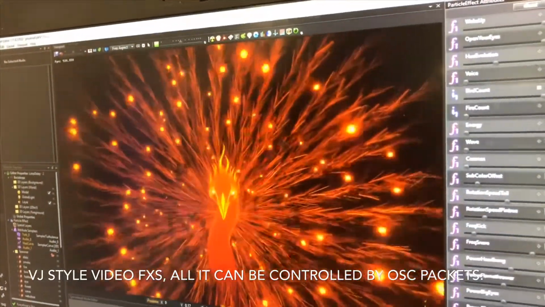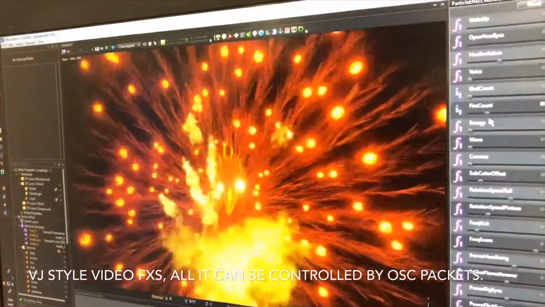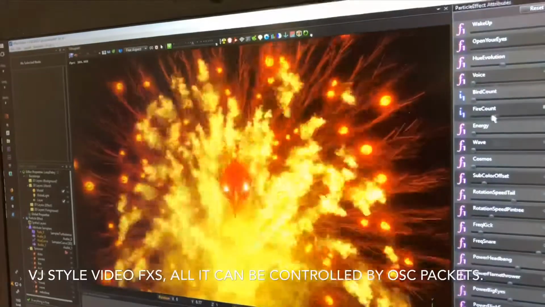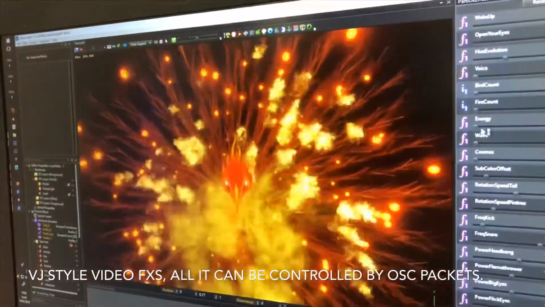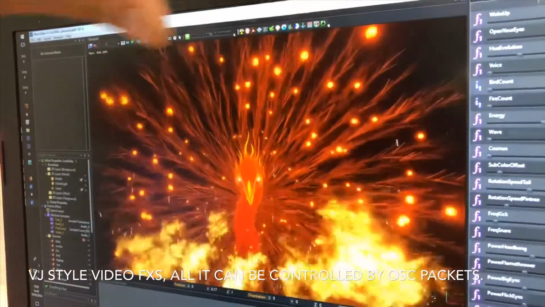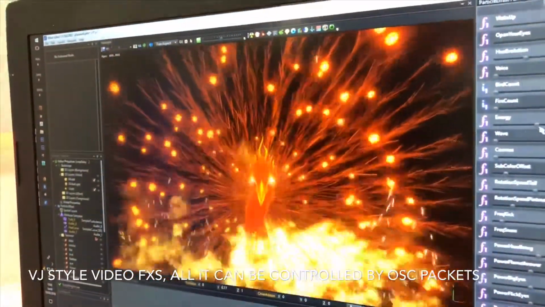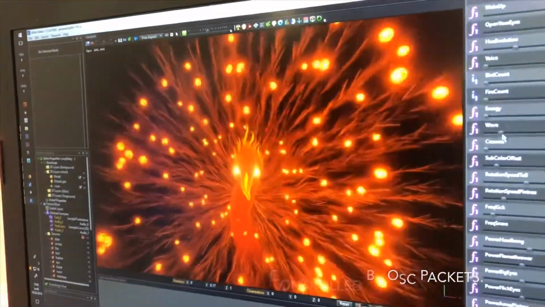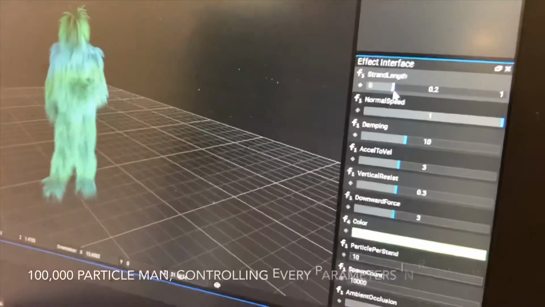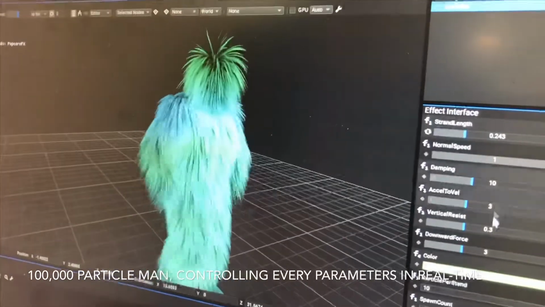With Spout, you could get the image and combine it with Resolume or any video mapping, projection mapping. In that way, you will be able to control it very easily with a smartphone or any device that sends OSC packets. OSC is also supported. Exactly.